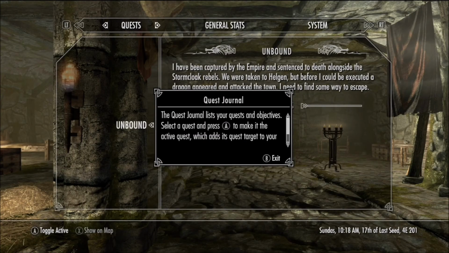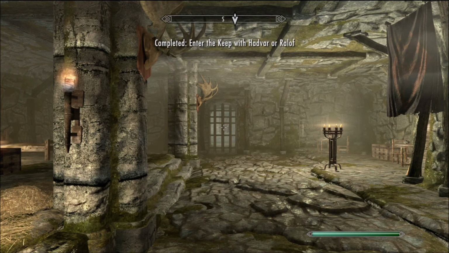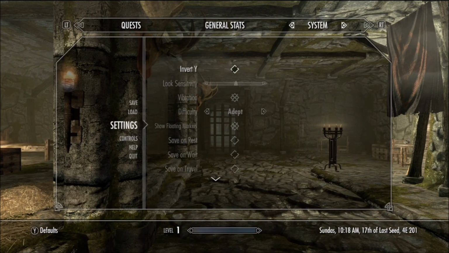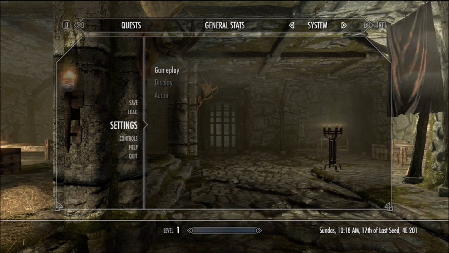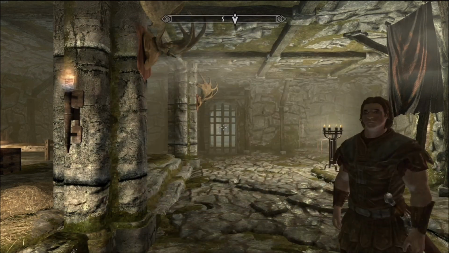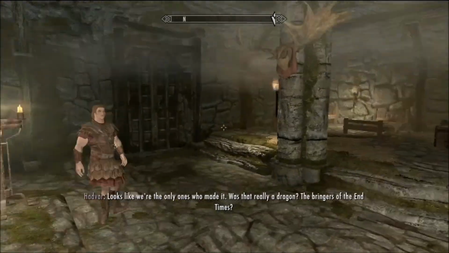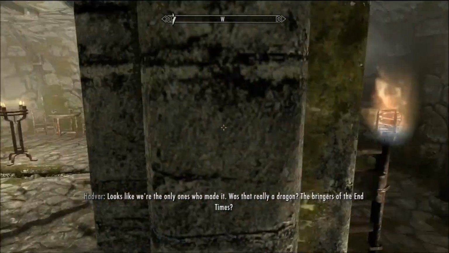Let me check that real quick. Okay. System settings, gameplay. Yeah, there's not. Okay, apprentice. I would have played it on adept, expert, and master. Oh, what do we want? Let's go adept, because it's a Let's Play. If I was playing any higher than that, I might die a bunch, and that wouldn't be that interesting.